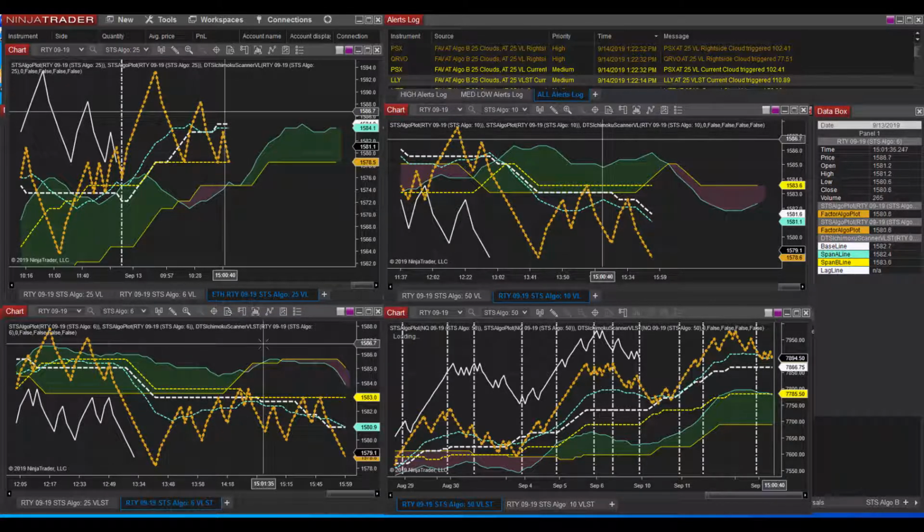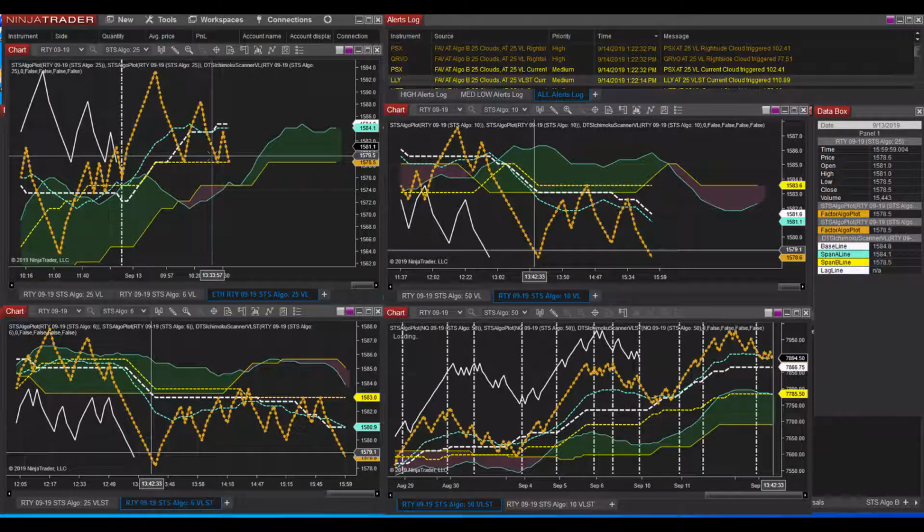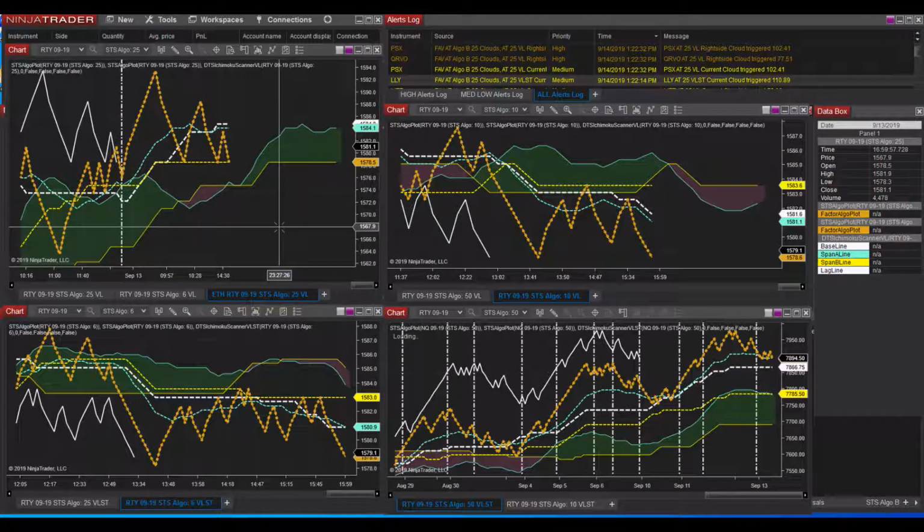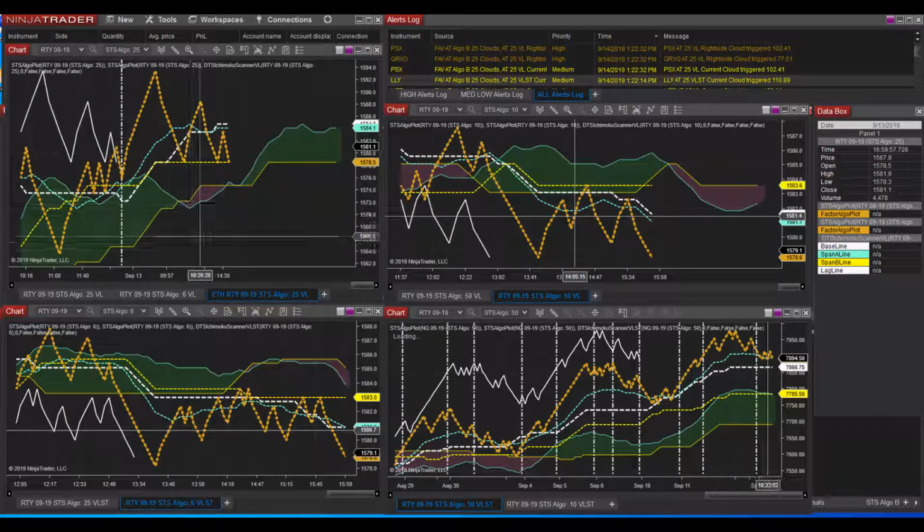As you glance at the RTY chart, the one in the upper left is a very big trend. It's a 25 factor. There are 10 ticks in a point on the RTY, so that's like 2.5 points per dot. And you can see these pullbacks.